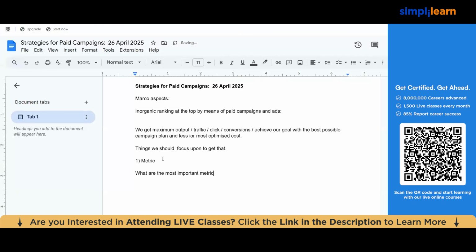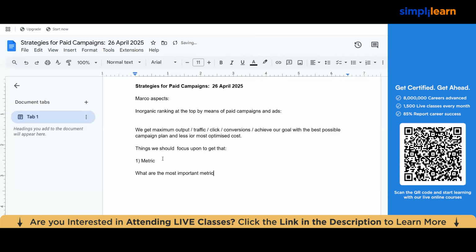You design a campaign differently to get sales. You design a campaign differently to get more leads. You design a campaign to get more reach. You design a campaign to get more clicks. You design a campaign differently to get more impressions, because the color scheme, the banners, the visual aspect, the copy, the taglines, the headlines, the descriptions, everything differs. Everything changes as we define what you need to measure.